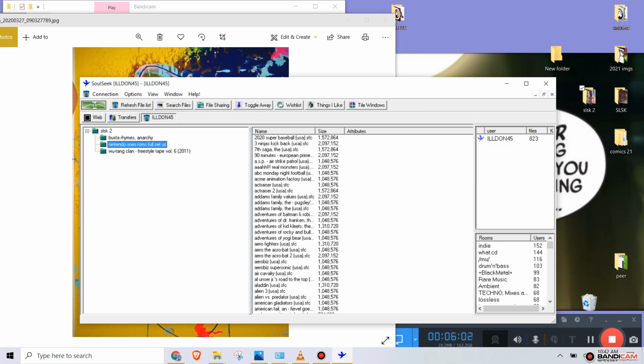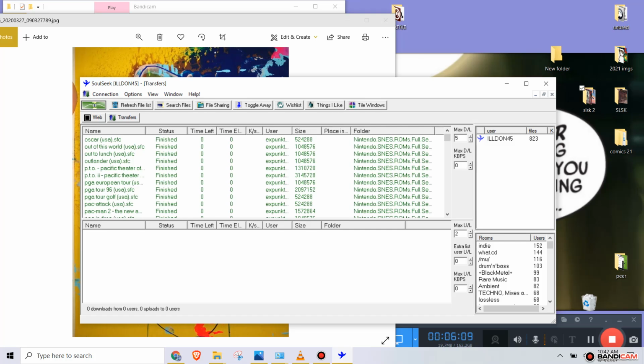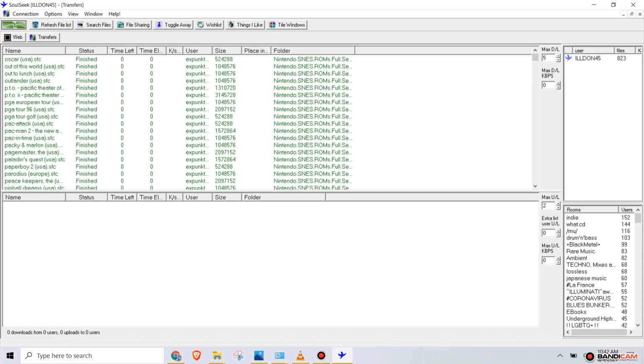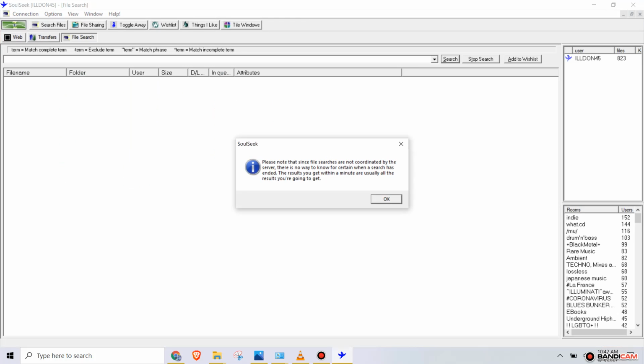You feel me? Alright, now let's get into the meat and potatoes of this though. Okay, this is important. Please note that since file searches are not coordinated by the server, there is no way to know for certain when a search is ended. The results you get within a minute are usually all the results you're going to get.